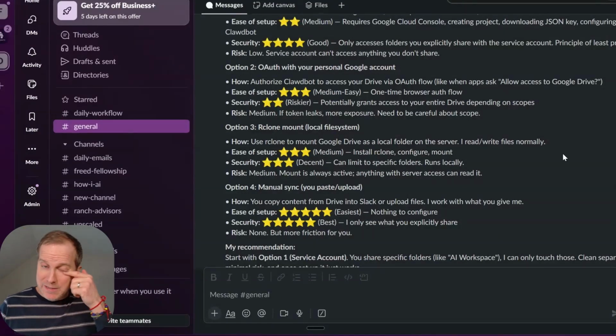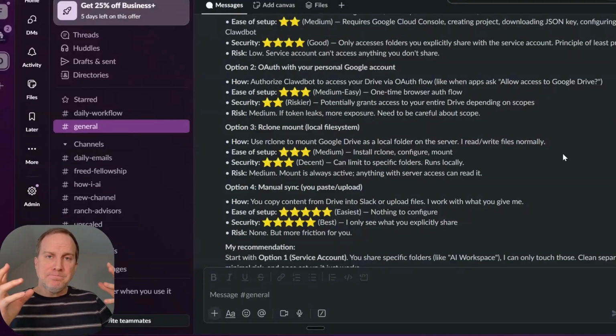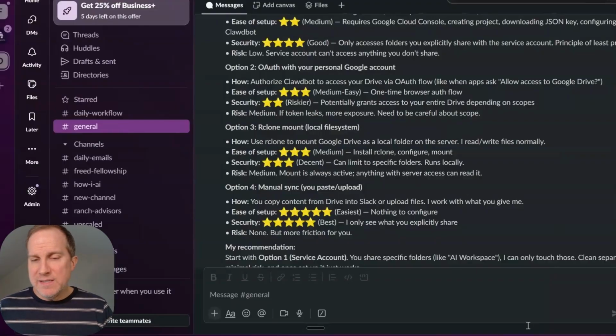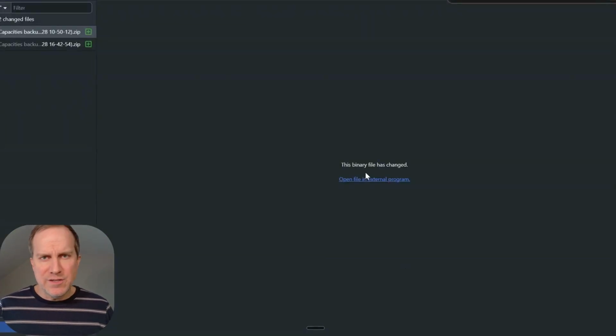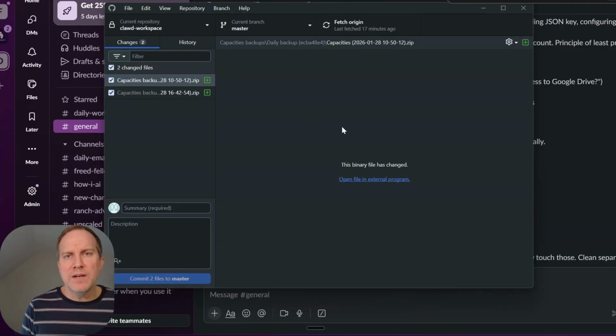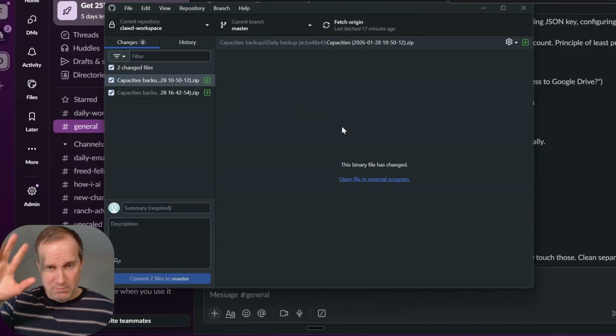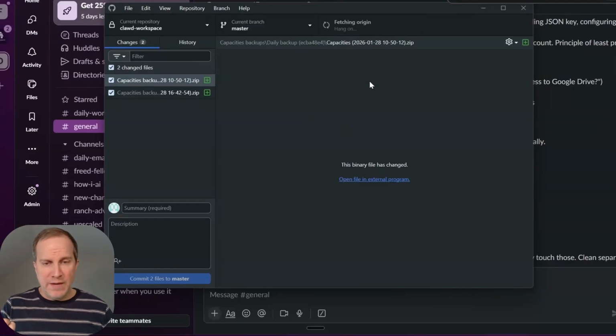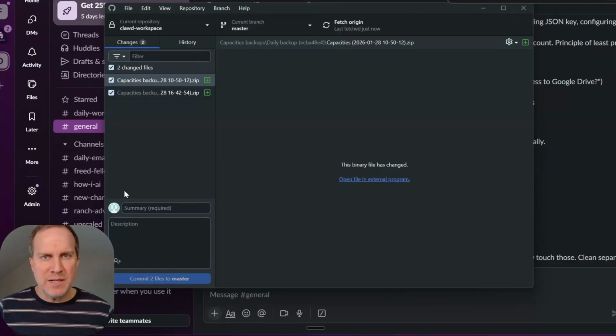So what I ended up doing is setting it up so that every day my Capacities will do a backup to a local file. And then I set up what's called a GitHub. As you can see here, it's just a file. It's just something you've got to download. So basically, this lives on my local drive and it's connected to a Git account online. And that Git account online, my Molt Bot can access. Everything that it's doing, it's creating a backup into that Git repository, which I can then see. I can fetch from down there. I can pull it down. And then here I have my Capacities backup.